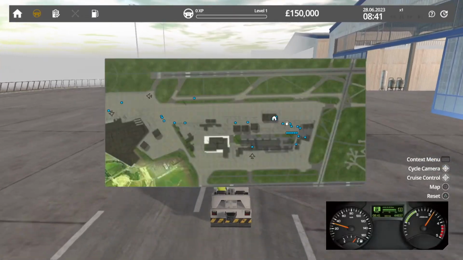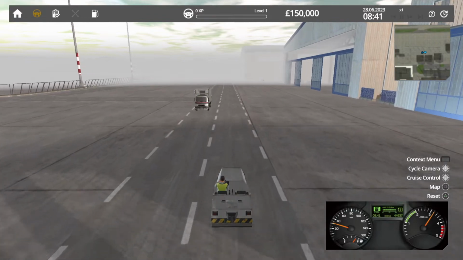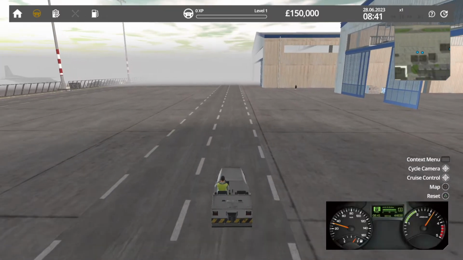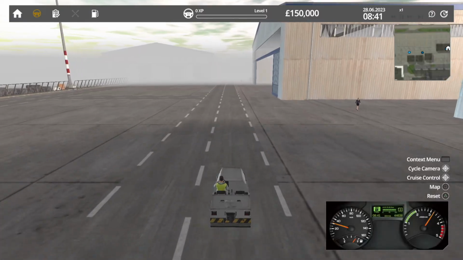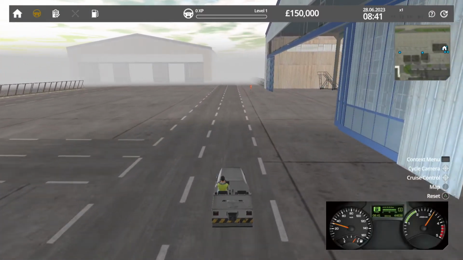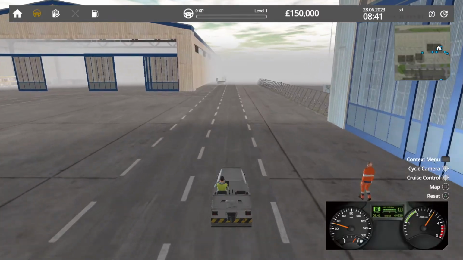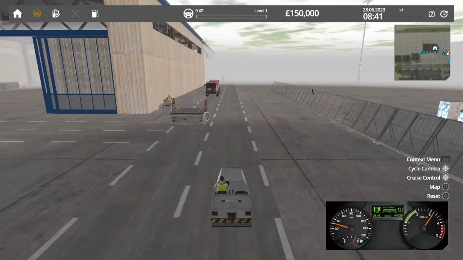Am I going the right way? I'm going exactly the right way. There's a cruise control, let's try that. That works better than Fernbus, that. Look at that, that's working now. I've got hands off at the moment. So our garage is just up here on the left. Let's stay in lane so that we don't get hit by something.